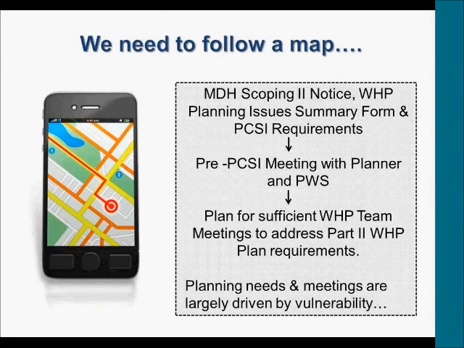The other thing at this point, as you're starting to develop the Part 2 plan, is thinking about planning for sufficient wellhead team meetings. Is the geology low vulnerable and it's only going to take you 2, 3, 4 meetings to develop the plan, or is it more complex where it's going to need 4, 5, 6 meetings to maybe talk through some of the issues that are threats to the public water supply, wells, and aquifers? So you need to start thinking about what are the particular issues that relate to that public water supplier to get the job done.